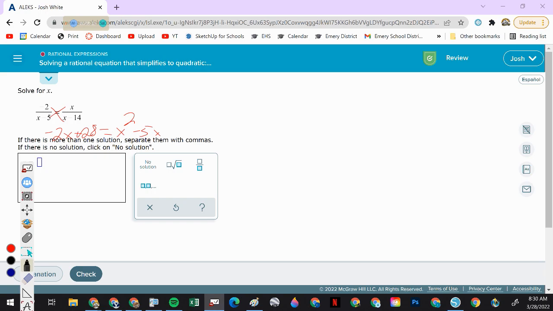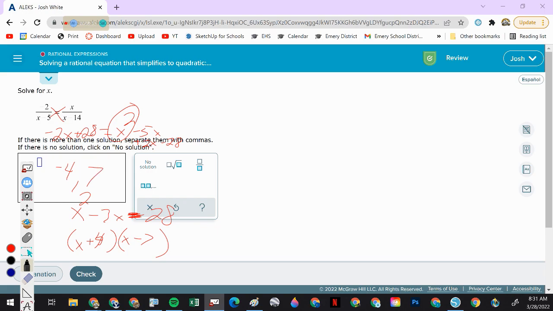So, we have an x squared, so we need to move everything to the same side. So plus 2x minus 28. We get x squared minus 3x minus 28. Can you think of two numbers that multiply to be negative 28 and add to be negative 3? x plus 4 and x minus 7. So this actually has two solutions, negative 4 and positive 7.